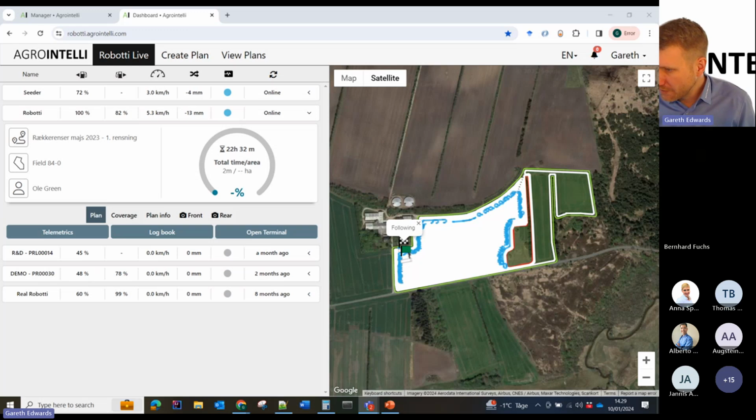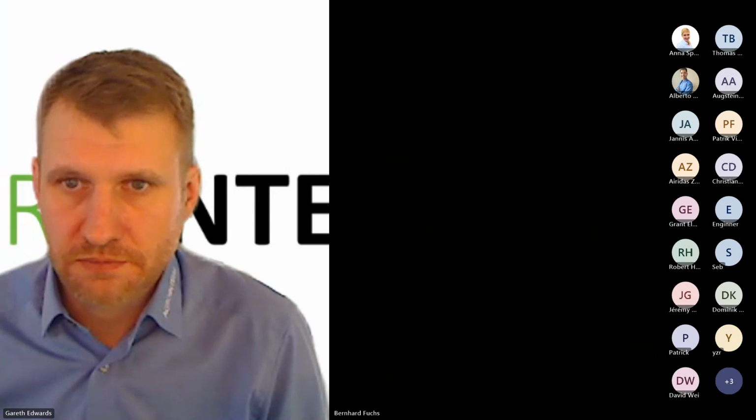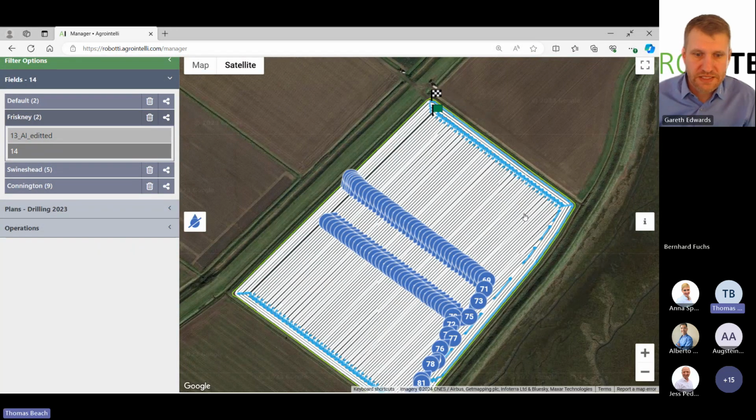I think you have access now. Yeah, it's just loading. Can you see it? Yes.